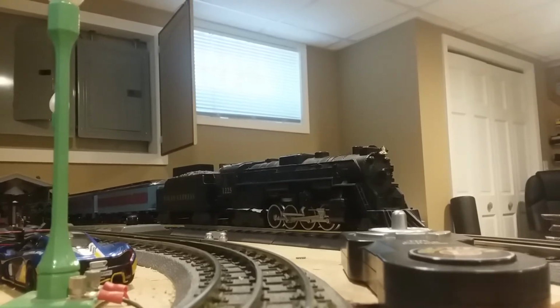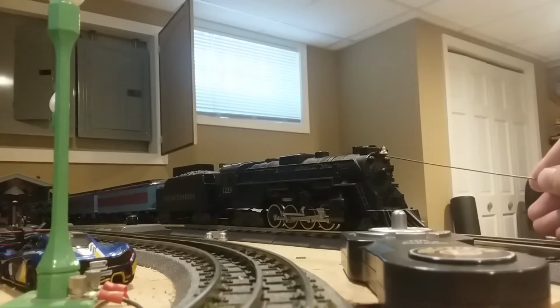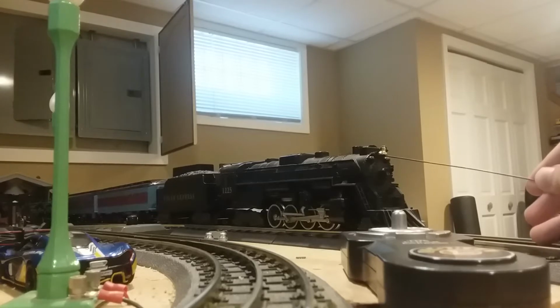Now the shell is die-cast, the tender is plastic, but the bell is not controlled like Vision Line, but it does swing. If you control it with maybe a skinnier wire than this, you could do it like this Santa Fe, the Legacy Santa Fe Northerns, and you could time it right with the bell sounds. Ding, gong, ding, gong, ding, gong, ding, gong.